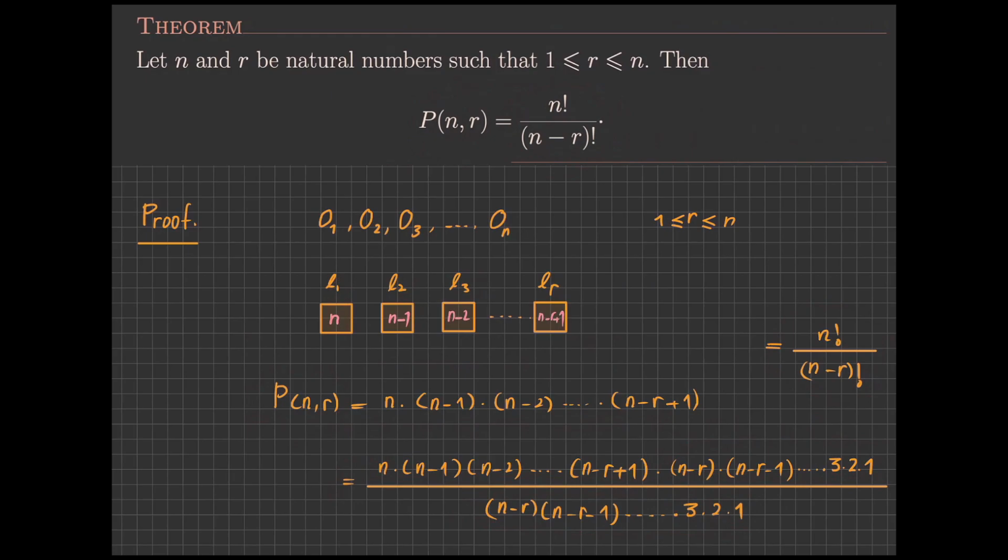Could you explain why you add this 3 through 1? No, I just added it. I don't know, this n minus r is some number. And this number is 1 unit less than this number. For example, assume that this number is 10. And if you subtract 1 at a time, eventually you will reach 3, 2, and 1. So that's it. I just wrote them to make it clear.